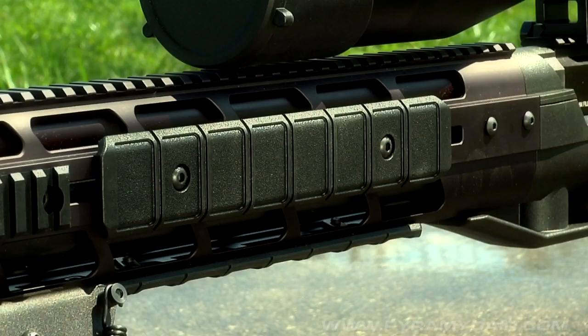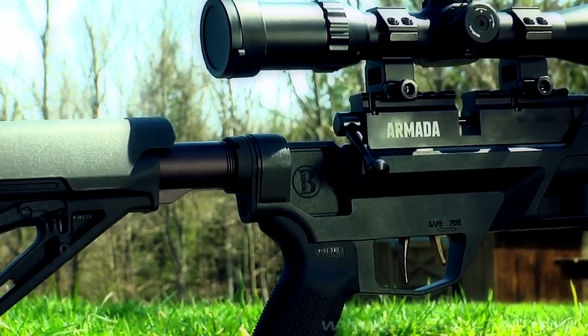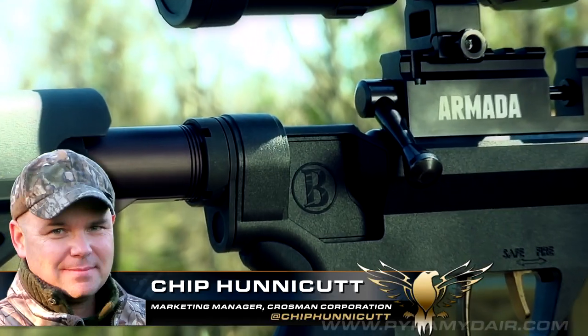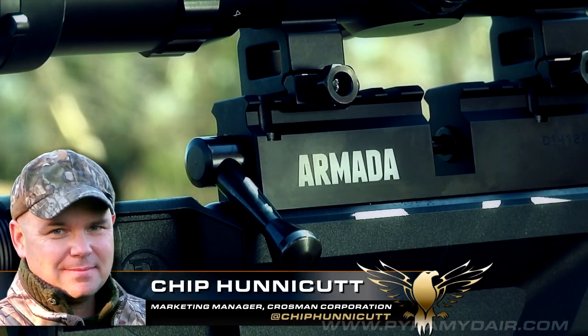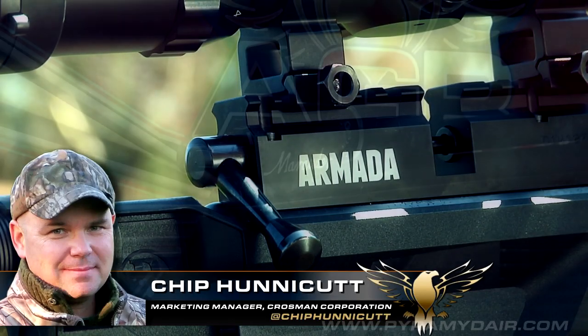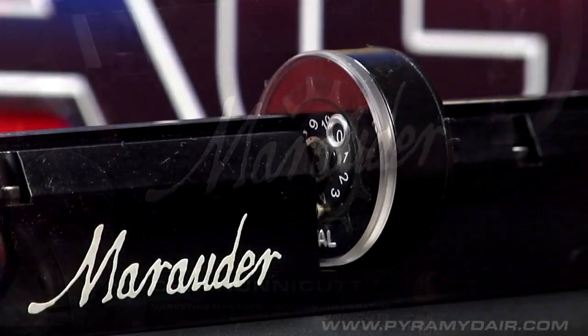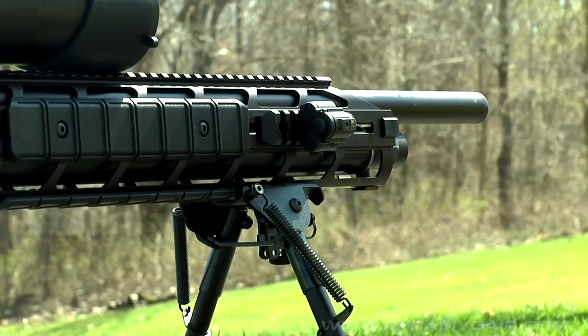There's really no better platform than our PCP line. We wanted to be associated with the top brand in the AR accessories business, and that's undoubtedly Magpul. So what you've got there is the world's premier AR-compatible air gun. We set it up as being separate from the Marauder, but I know particularly your audience, they see a lot of similarities in there. And I suppose at its heart, it is a Marauder. But everything on the exterior is all Armada.